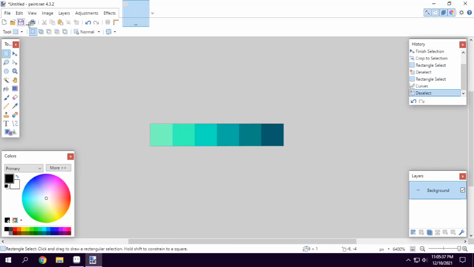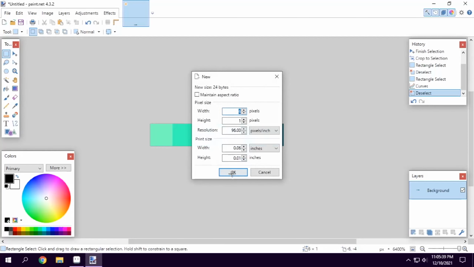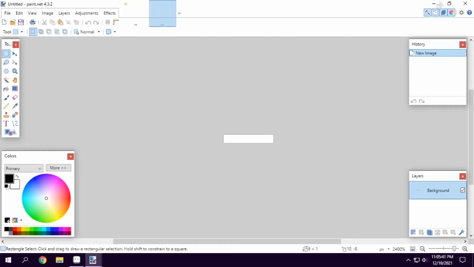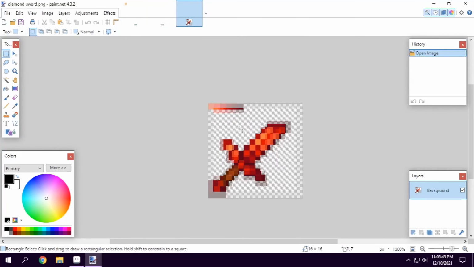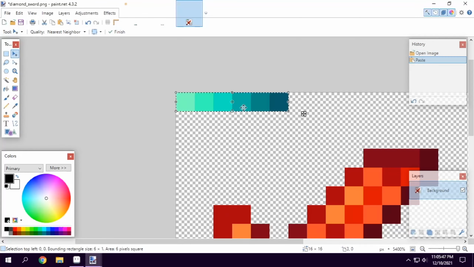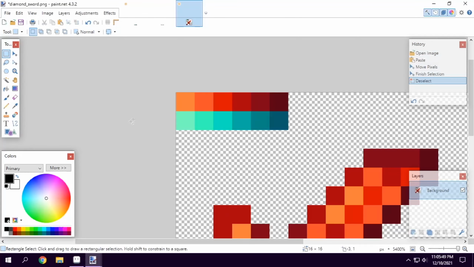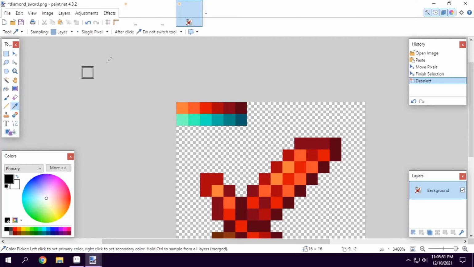Let's make the recolor of the sword. Here I'm gonna show you how I make recolors. Let's open our diamond sword, paste in the palette that we just created, and now select the color picker. After click, set it to switch to previous tool, select the paint bucket tool, set tolerance to 0 and fill mode to global.